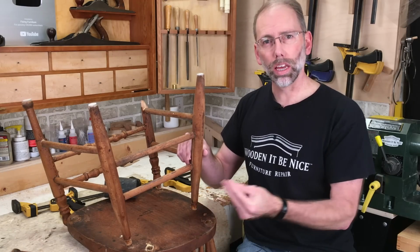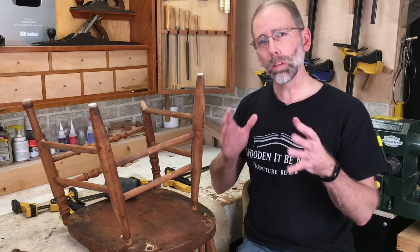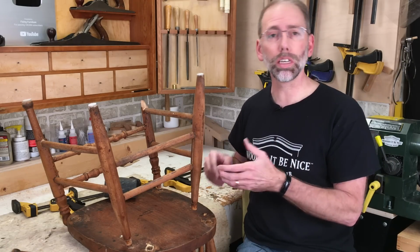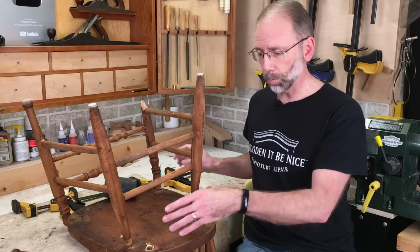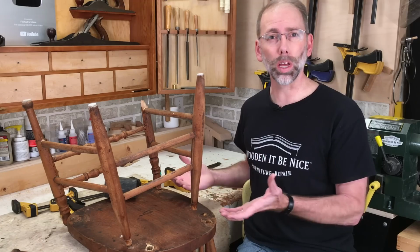So I can feel this and I can tell that it's sticky, and that means that it's hide glue that was here. And that's one thing I want people to understand: when you're putting furniture back together again, these joints need to be put together with hide glue, because vinegar can reverse the glue and you can take them apart. If these were put together with polyurethane and all the parts were tight fitting, there's no way I would get these apart.